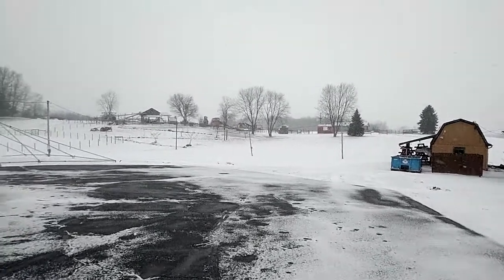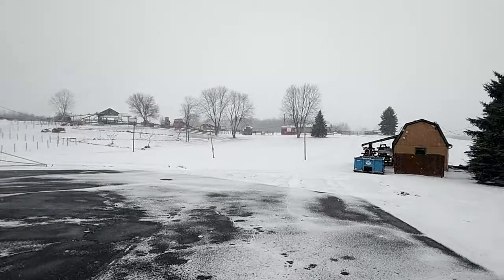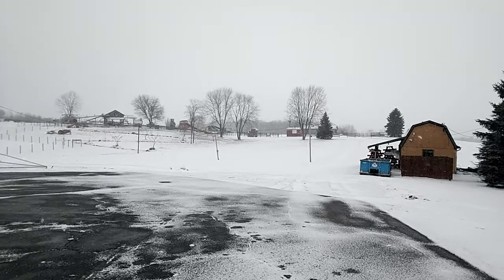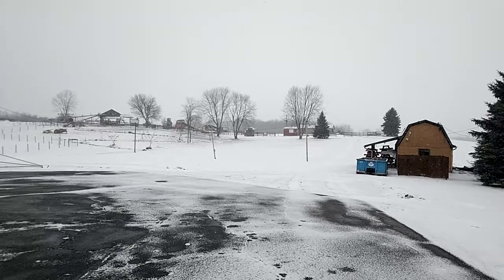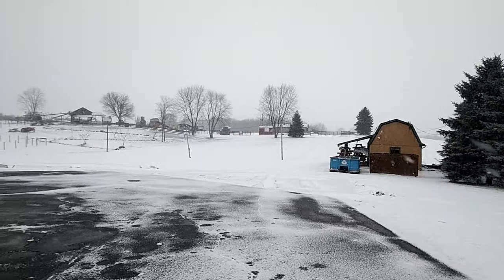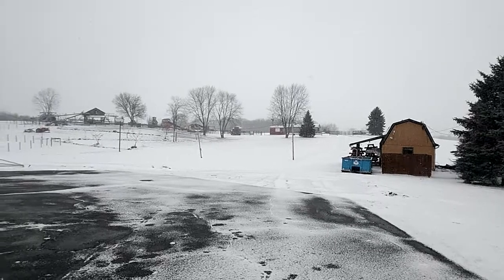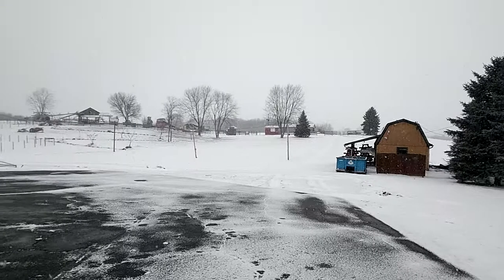Good afternoon and greetings from Farmerville at Mays Valley Farm Market Winery and Craft Brewery. Here's a glimpse of the outside of some of the things that hopefully you can see better on March 25th when you're stopping by for the Ohio Agritourism Conference. The latter part of the day we'll be doing a tour, divided into three sections: an outside agritourism tour, an inside tour of the market with behind-the-scenes access, and a production tour.